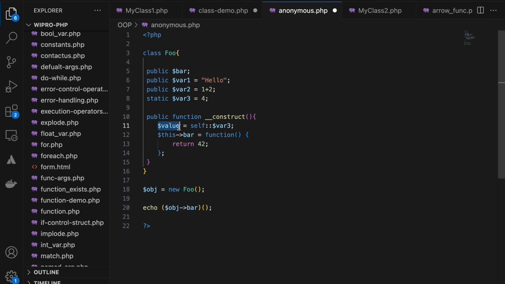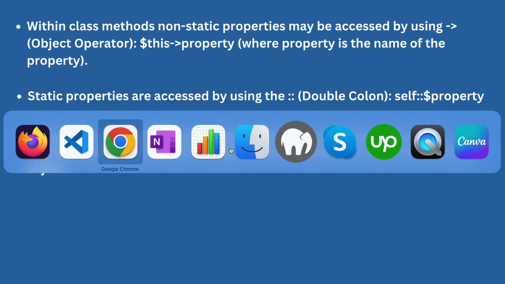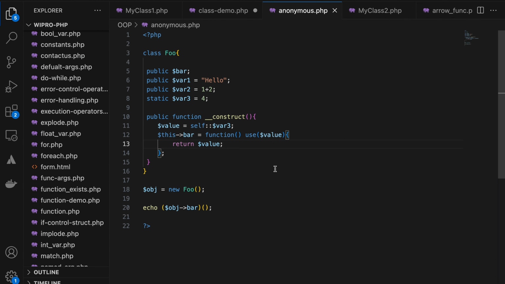And suppose that you want to use this one, return $this. You see what has happened?